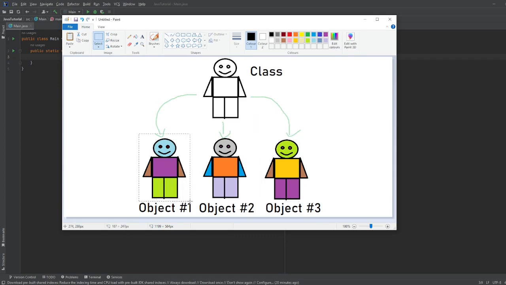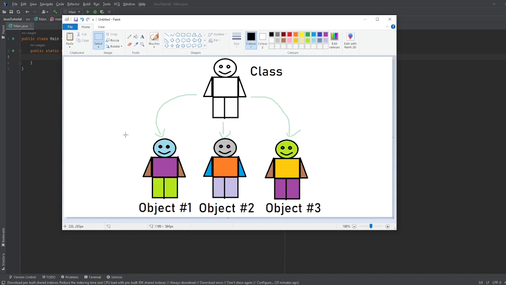This one would likely take a body colour of purple. This one would likely take a body colour of orange, and this one yellow. The same for the heads, they're all instantiated differently. This allows us to take a template such as the person class, use it multiple times to instantiate really useful bundles of data to describe bigger objects.